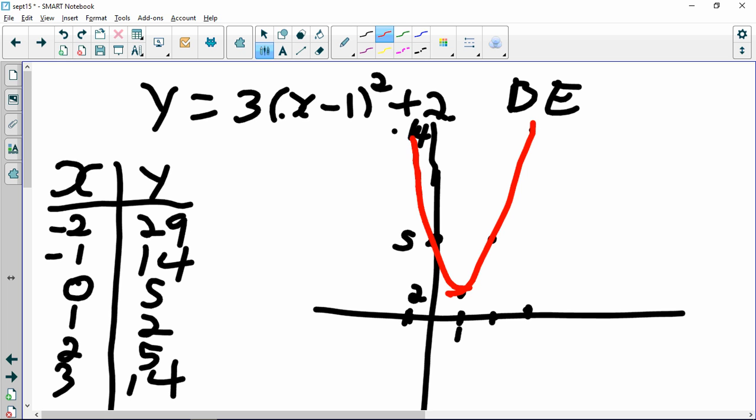And connect your dots. So that's how you graph y equals 3 times (x minus 1) squared plus 2 by generating a table of values. We're putting in our x values from -2 to 3. And then one at a time we take each of those x values and plug it in to replace x with it. And then apply BEDMAS. So you do brackets, then exponents, then division, multiplication, then addition, subtraction. And check against these numbers to make sure that you're calculating that correctly.